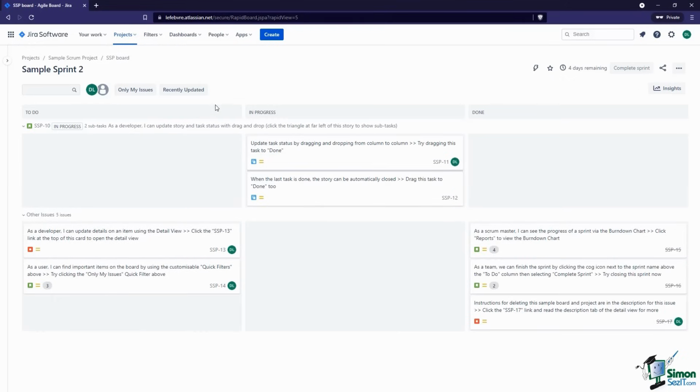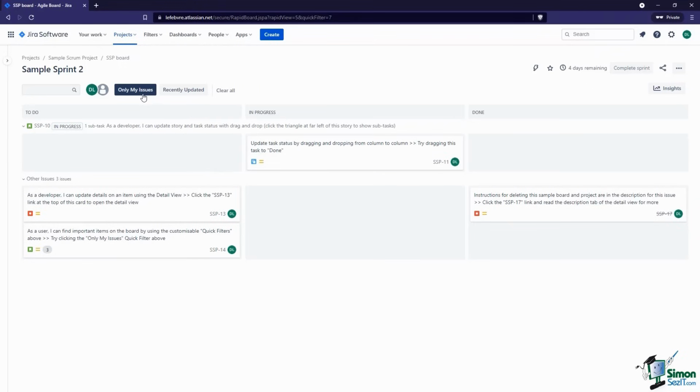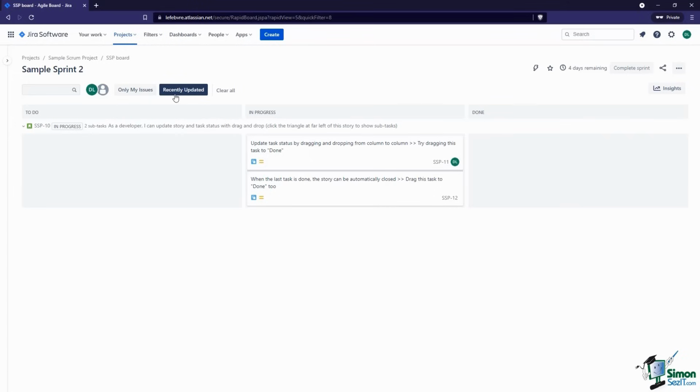Right here, these buttons may look a little different on your side if your Jira administrator has started to customize some of this. So these are called quick filters, and these two right here are kind of pre-built. They're built in, but these are fully customizable by really the project administrator as well. It's just a quick way, again, to filter things. So only the issues that are mine, or only the issues that have been updated recently, which recently, I think it's a day.